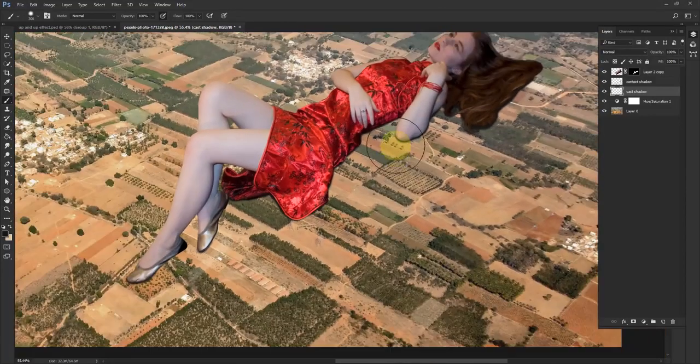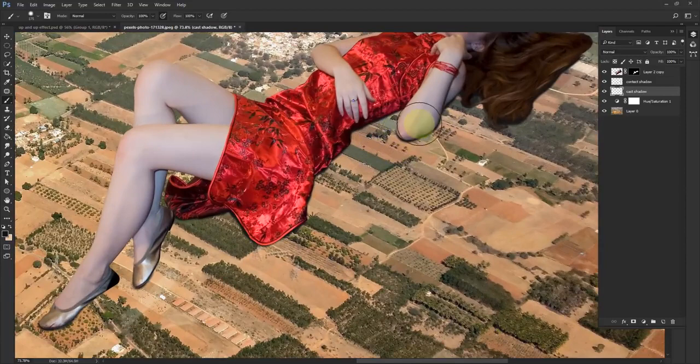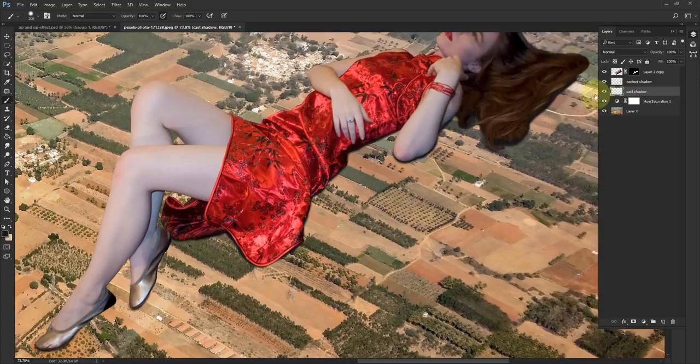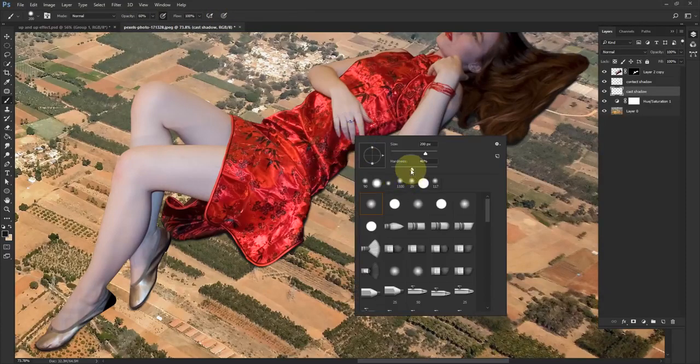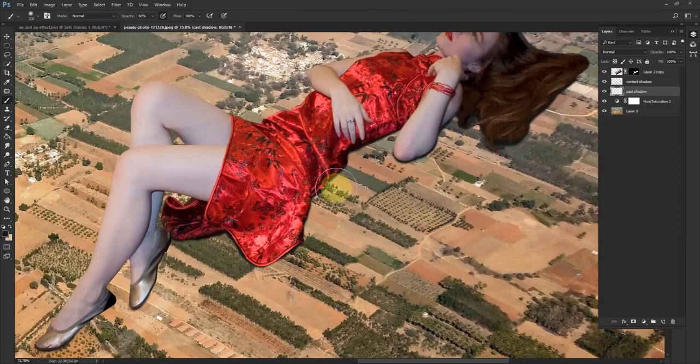So study your image and maybe try to look for references online. It will give you more idea on how to create shadows properly. So this one, I'm gonna go and reduce the opacity a lot, because we will be repainting it again and again. So first of all, I'm gonna keep it somewhere around 60%, and also make sure that the hardness is 0%, because I'm going for pretty soft shadows here.